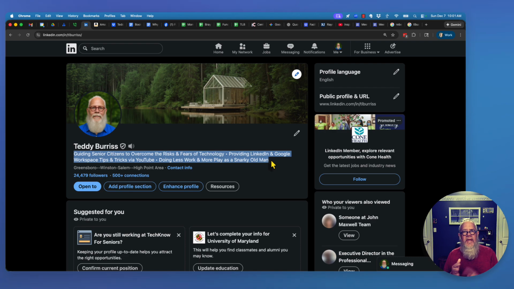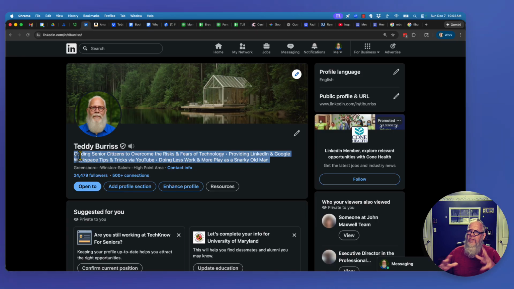But you want to make sure the keywords and the phrases that are relevant to who you are and what you do, relevant to the person or the company or the industry that you want to be found in. You want to make sure that those words are in here. In the early days, up until I transitioned to what I refer to as flirting with retirement, I had LinkedIn trainer, I had LinkedIn coach, I had LinkedIn strategist, I had those words throughout my entire LinkedIn profile, beginning with my headline, because I wanted to be found as a LinkedIn trainer and strategist. I wanted to be found as a LinkedIn professional.